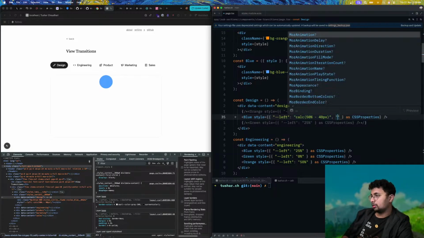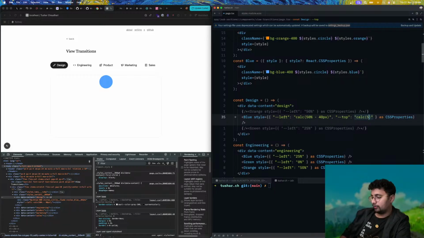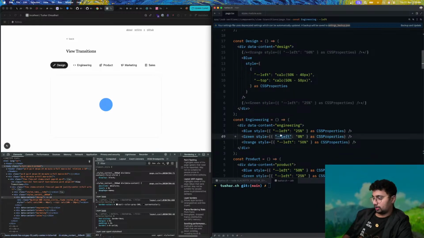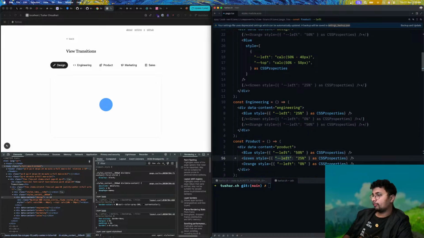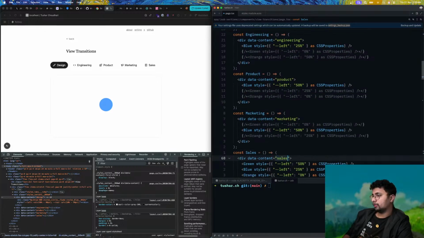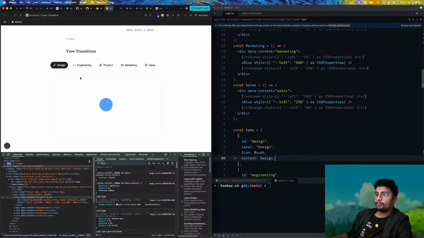Same goes with top. So this will be calc 50% minus 40 pixels. Right. Wait a second now. Let's just edit the blue one first.